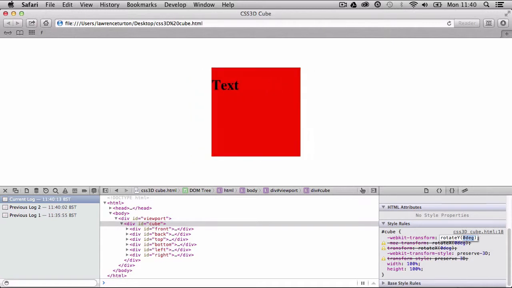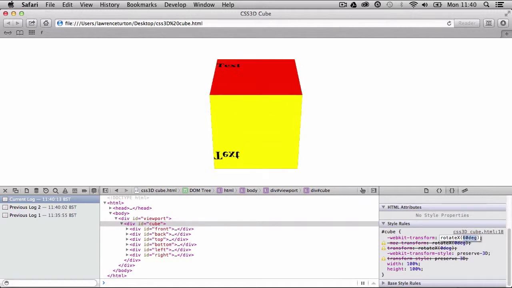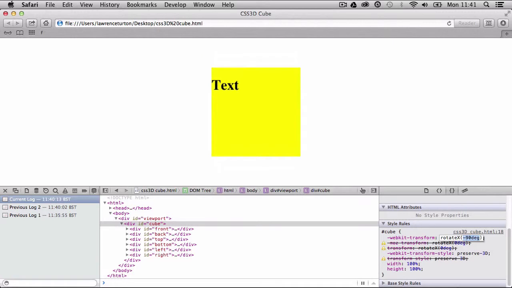Let's take a look at the front face again. So the front face looks okay, but then let's go to the right hand side. Well, on the right hand side, the text looks okay. So what's going off here? And if we keep going around and we go to the back face, you'll notice that again the text is the wrong way around. So this is very, very strange. And if we go on the X-axis, you'll be able to see that the bottom face doesn't look right, but the top face does.